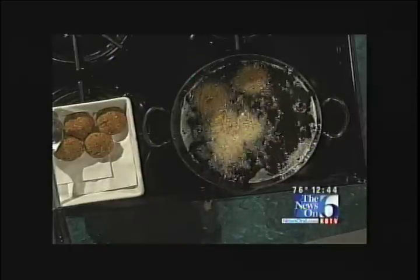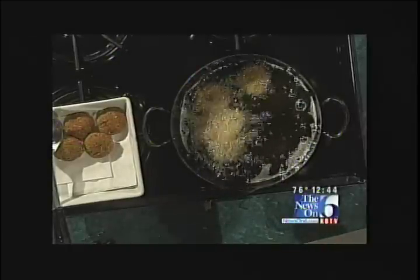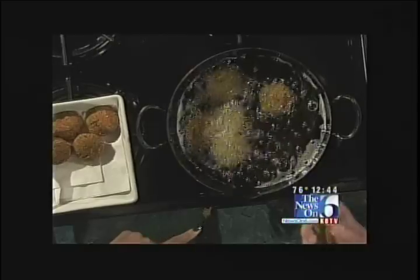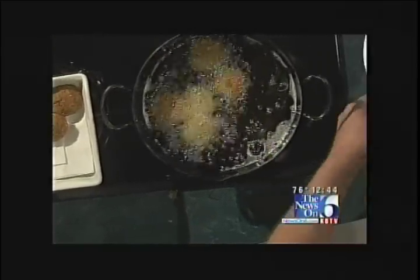This looks really good — it smells really good too, by the way. I'm Frank. Falafel is one of the most popular dishes in the Middle East. This is the vegetarian version, made with garbanzo beans, cilantro, garlic, parsley, and some other spices. And you just kind of press it together? Itzik mentions he has a special tool that he brought with him from Israel.